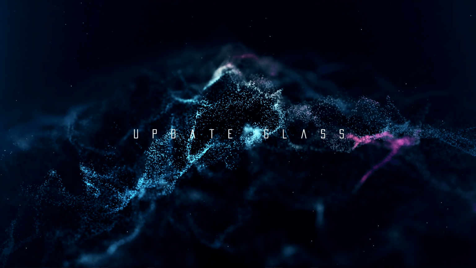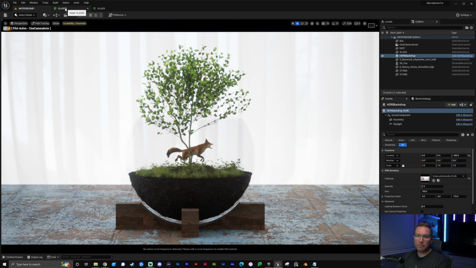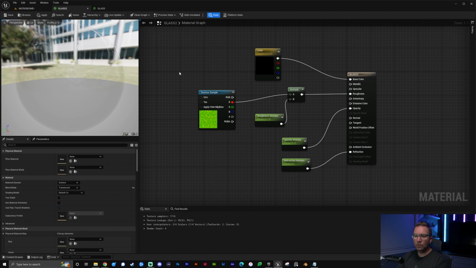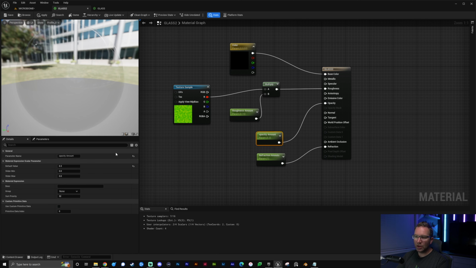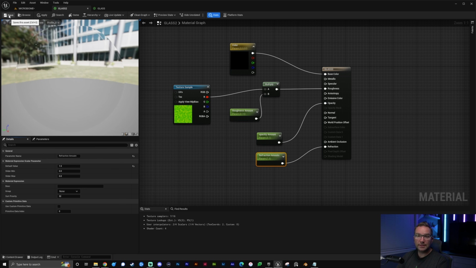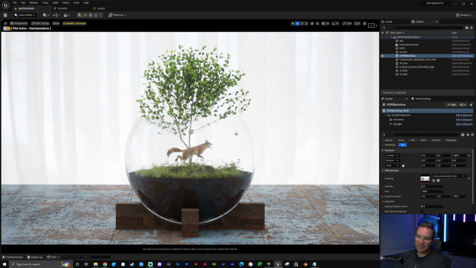Now let's fix the glass. Let's open up our glass texture here. And what we're going to do is change two simple variables here. We're going to select our opacity amount. I'm going to change that to 0.1, and under our refraction is 1.5. Go ahead and save. Now when you switch back, you're going to see that your glass is starting to give off some proper refractions, some proper reflections and everything, looking so much better in the path tracer.